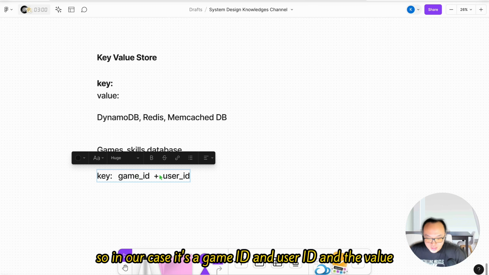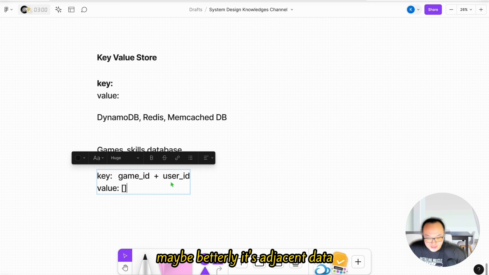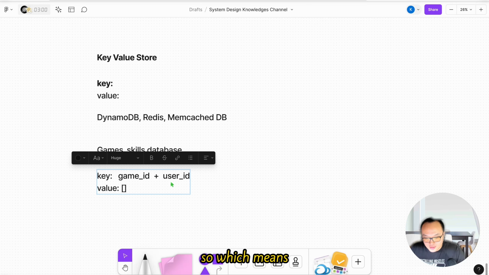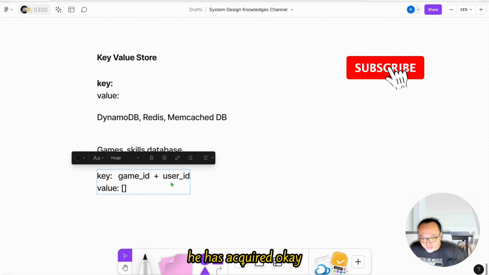In our case, it's the game ID and the user ID. And the value, let's say it's a list of skills, or maybe better, it's JSON data. But for simplicity, let's just use a list, which means for this user in this specific game, what skills he has acquired.